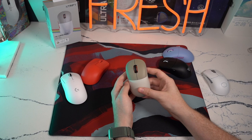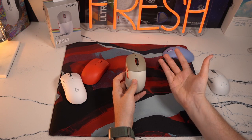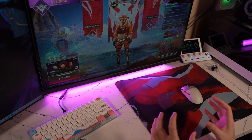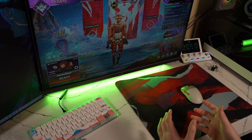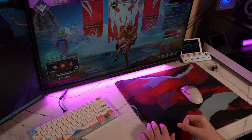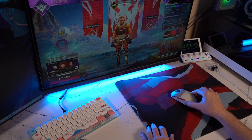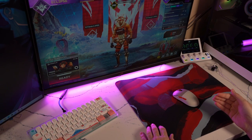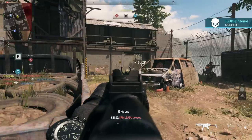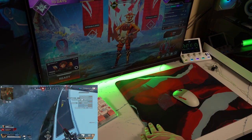It's just such a fun mouse to use. I had so much fun in Call of Duty, Apex, and Valorant — a really awesome experience. I think a lot of you guys are going to enjoy this from large hands to medium hands to small hands. The Xtrfy M8 is definitely certified fresh. For me, the mouse is just a lot of fun for Apex tracking scenarios as well as Valorant with those nice flicks and steady aim — it really works well for both use cases. Because my hands are so large, I have a similar issue I had with the Sora in that I find myself a little more consistent for tracking scenarios on larger mice. But again, a mouse that is just so much fun and I'm really glad I own it. I'm going to continuously bring this out because at least for COD and Apex, it's something I just have an experience on that I don't quite get with the other mice in my lineup — I'm forced into that claw grip in that small form factor, and it's just unique and a whole heck of a lot of fun.